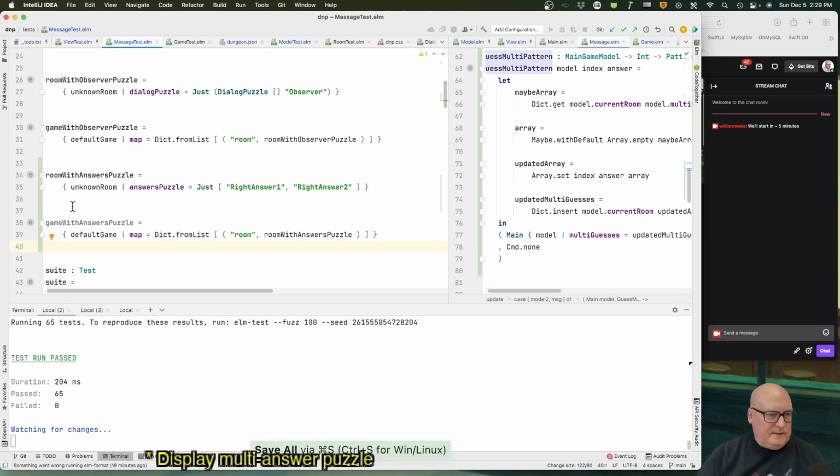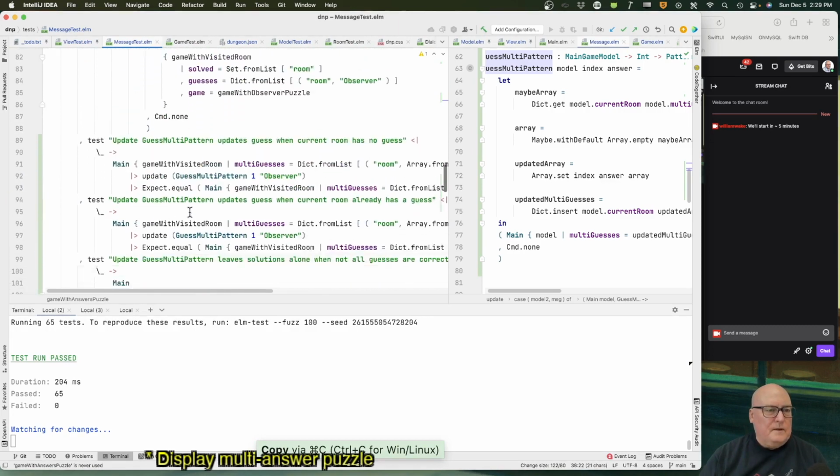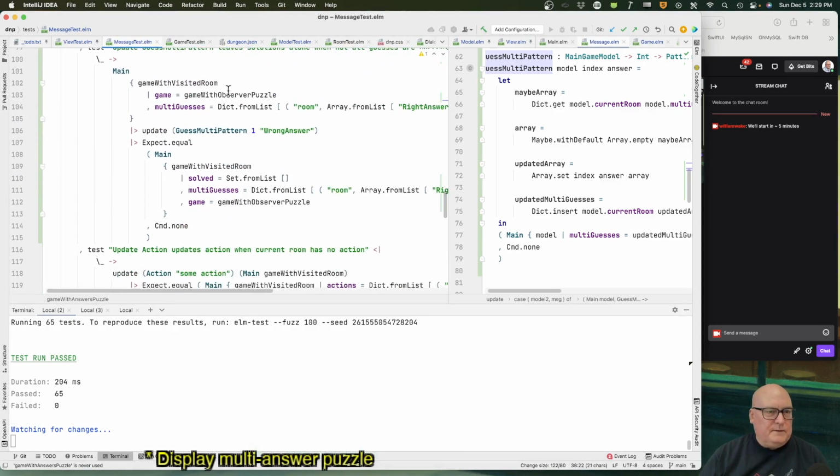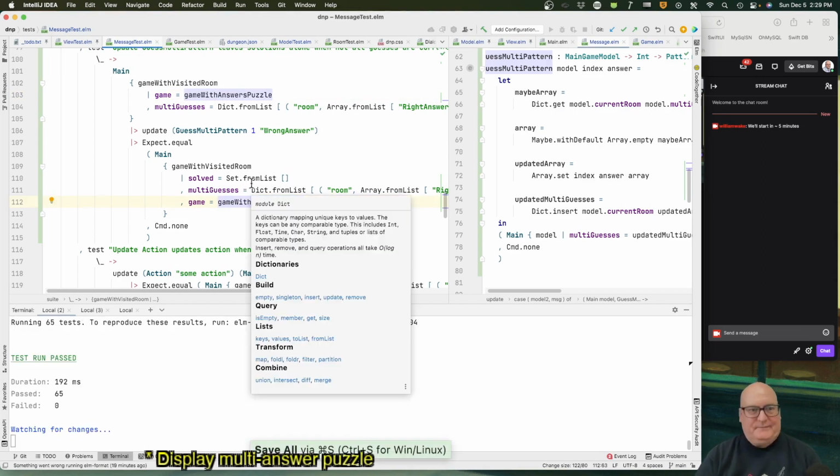Okay, now we need to use this thing. Guess multi-pattern with answers puzzle with answers puzzle. Okay, now this should pass. Okay, I'm, I guess that's, I don't know.